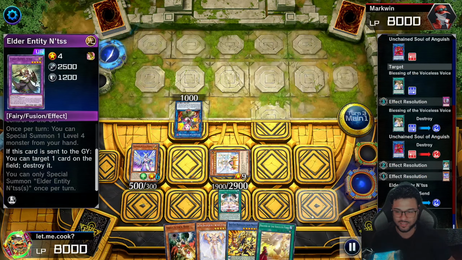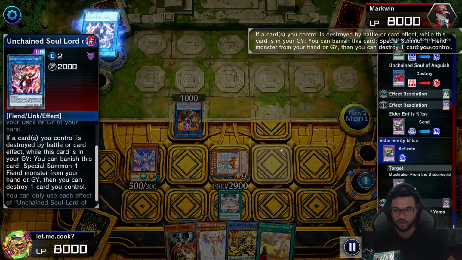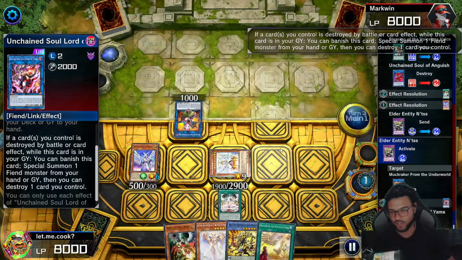But we're fine here. We're gonna send the Enters to the graveyard to pop the Muckraker. They're gonna activate the Unchained Souls, Lord of Yama. They're gonna activate also the Anguish in the graveyard.